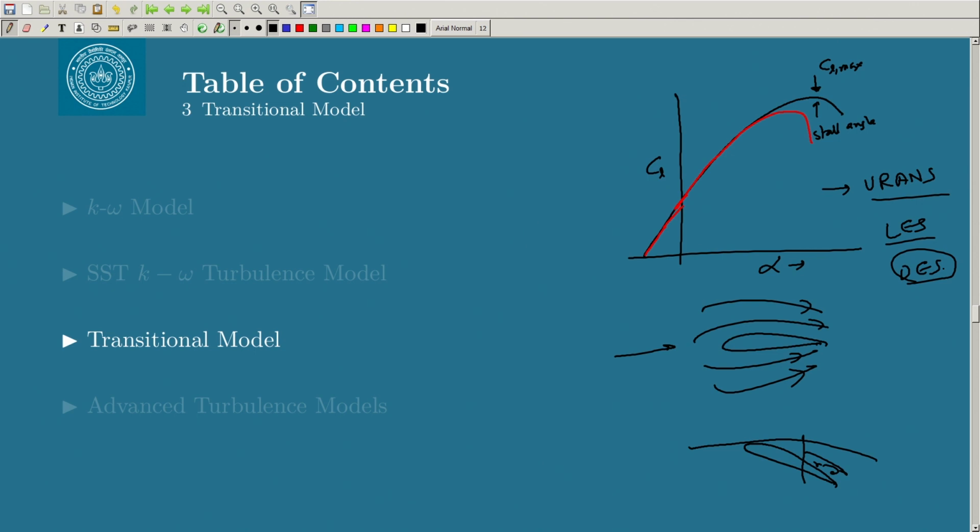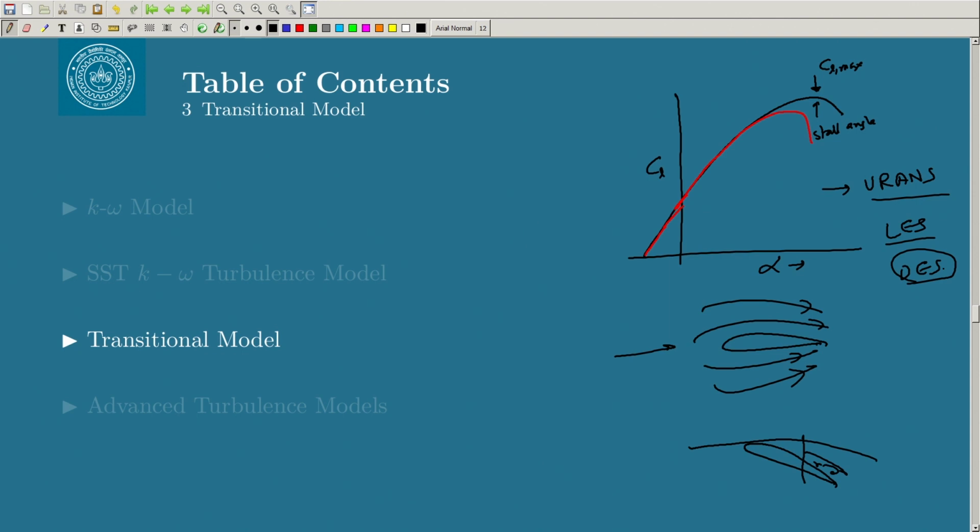right. So, if you are using a turbulent model in a laminar flow, for example, or in a certain region where it is laminar, it is going to produce eddy viscosity which is not there in the flow. It is giving you an artificial mixing which is not physical, so it is not going to give you the correct behavior. So, with that philosophy that we need to predict the behavior where the flow is changing from laminar to turbulent, transition models have been developed.